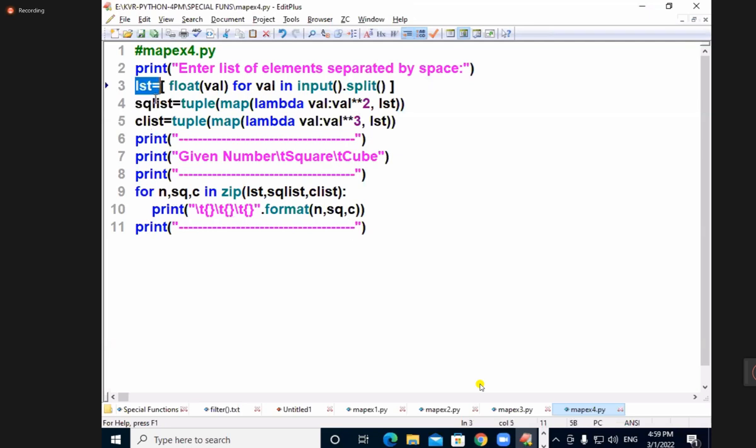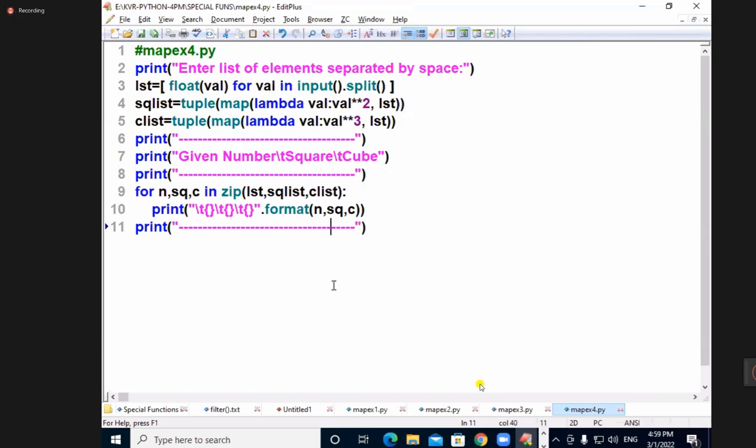I will pass LST, I will pass CQLST, and find the sum. So no formula is needed. Value square is called square. Value cube is called cube. So coming to the point, I hope you are understanding this mechanism.